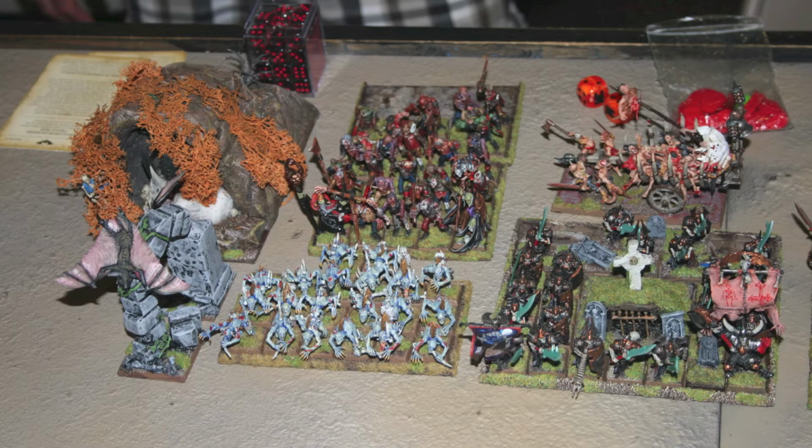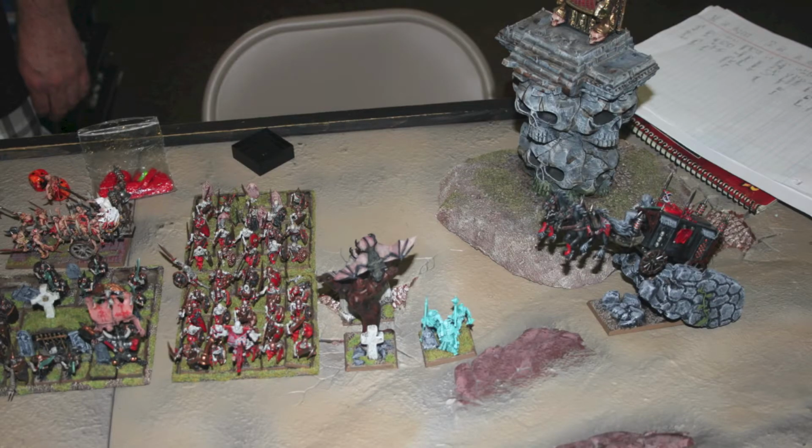Also, you can see the black coach deployed sideways. Less surface area for a cannon to hit you, but also when you go to pivot and move, you get an extra inch or 2 out of it by facing forward. So that's an interesting strategy I never really realized. I don't know if that's considered cheesy or not, but it didn't bother me. It's a smart move. And then we've got some skeletons, some more bats, and a spirit host or something.